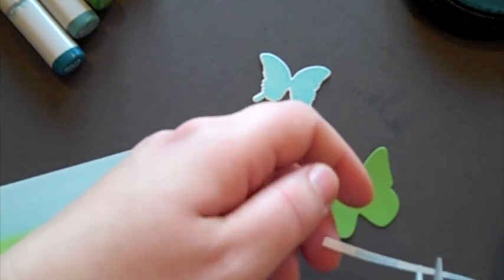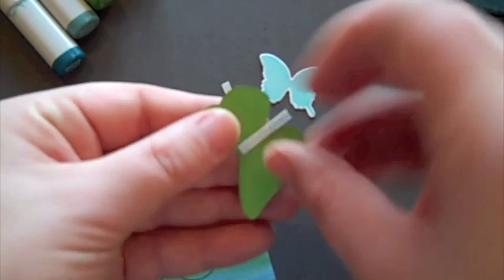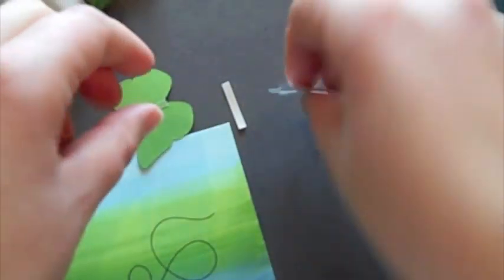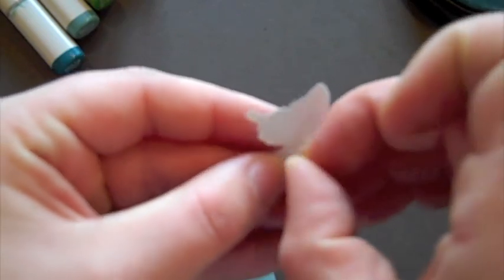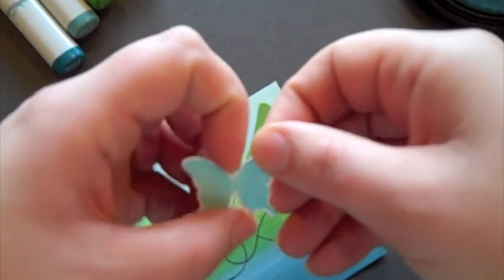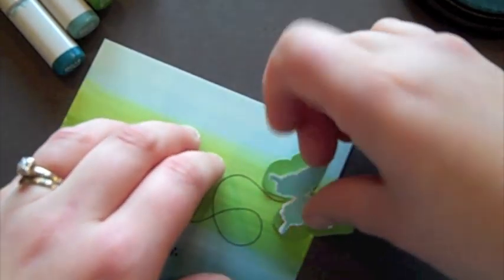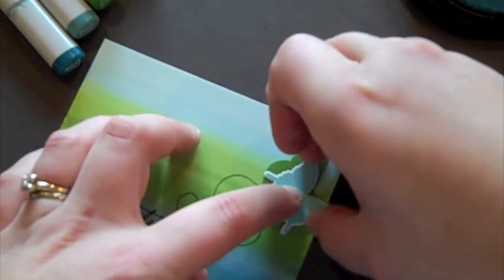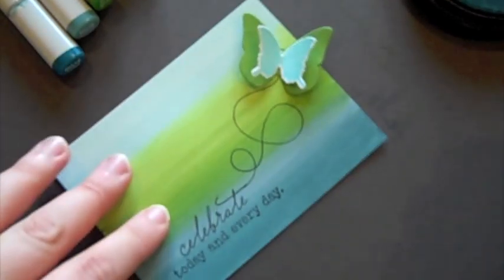What I'm going to do is layer these two on top of each other using a bit of 1/8 inch score tape. So first I'm going to add some tape to the back of the new leaf butterfly, and then I'm going to add a strip to the back of the stamped butterfly here. I'm going to adhere the new leaf butterfly in place first, and then add the stamped one on top of it. Since I just put the score tape in the middle, I can bend up the butterfly a bit here, both layers. So you end up with something like that.